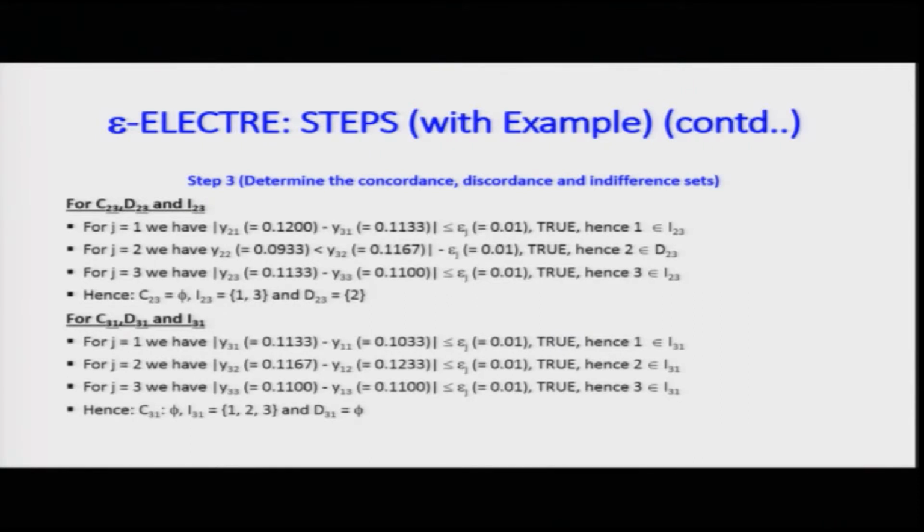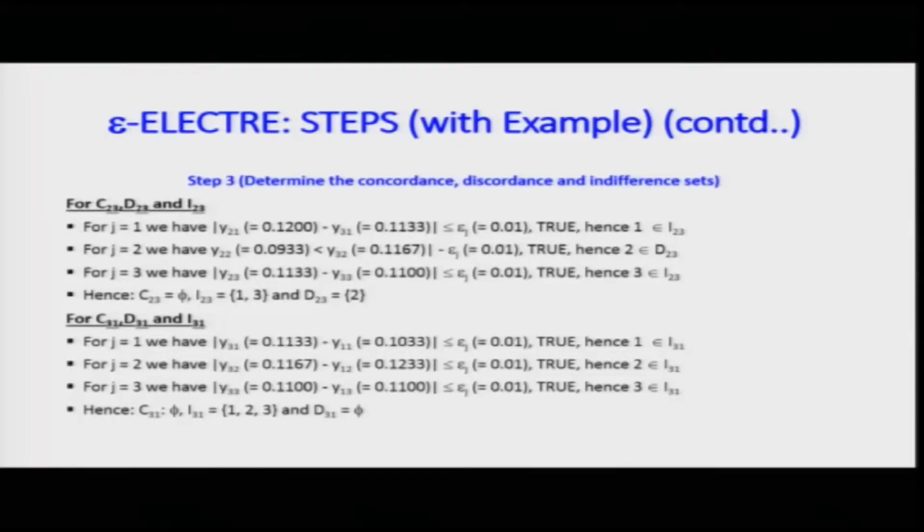Then we will go to C31, D31 and I31. So, C23, D23 and I23 would be the so-called values in the 2,3 cell in the whole overall matrix, where each cell, if you consider the 3 by 3 matrix, would have elements corresponding to C, D and I. So, the 1,1 would be C11, D11, I11, then 2,2 would be C22, D22, I22, and the 3,3 cell in that matrix would be C33, D33 and I33. So, when you are considering 2,3, it will be the 2,3 cell position.